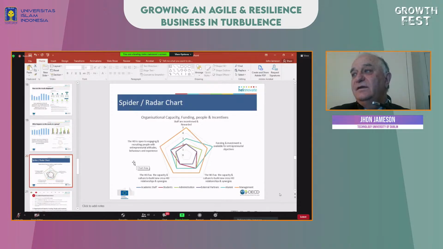So you can identify how an organization is perceived on any one of these dimensions. And as a gap analysis, you're now looking at whether you need to undertake tasks or activities to close that gap. So it facilitates discussion, and it facilitates decision-making about the direction in which the department, the school, or the university would like to go to improve its score within the HEI Innovate Index.